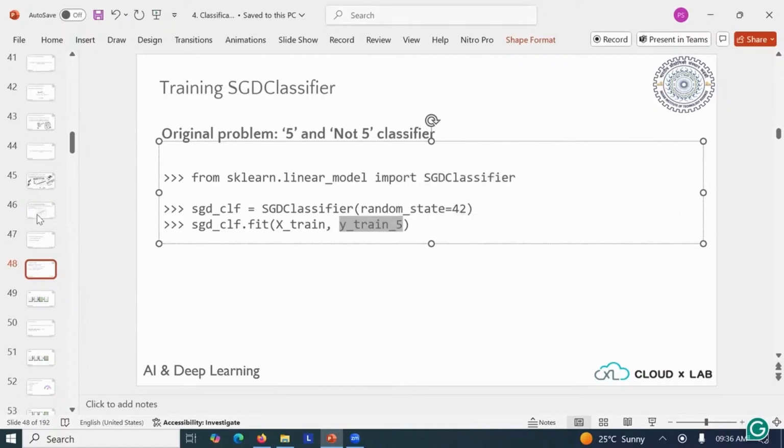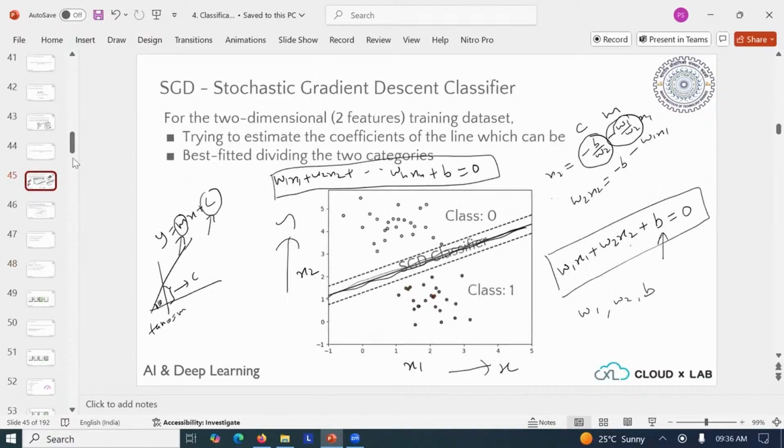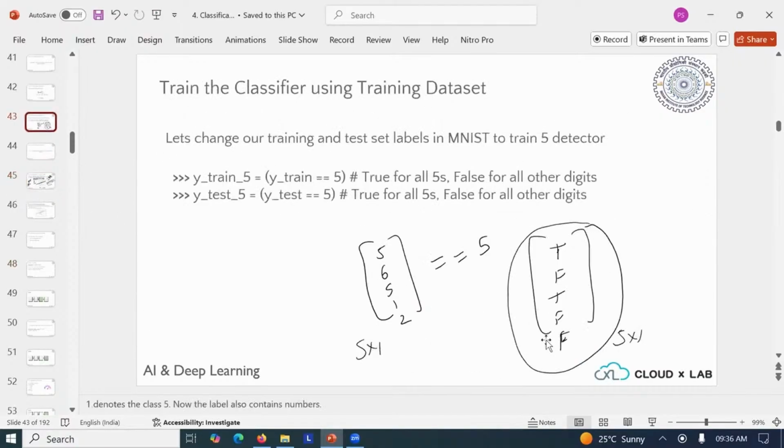Because I have already converted outputs to a vector of true and false, because now I want to predict whether the given image is a handwritten digit 5 image or not, right? So I need this type of output label. So I have already converted y underscore test 5 using this condition, a vector of true and false.